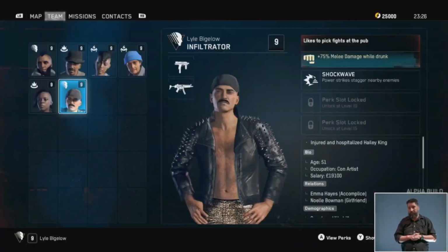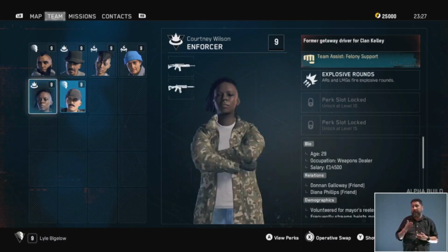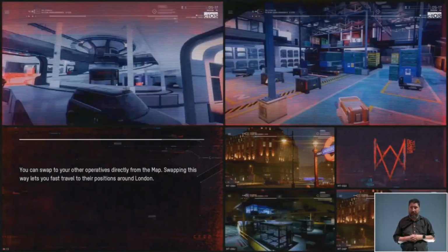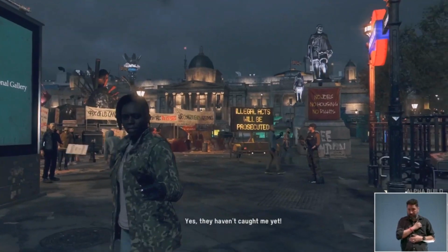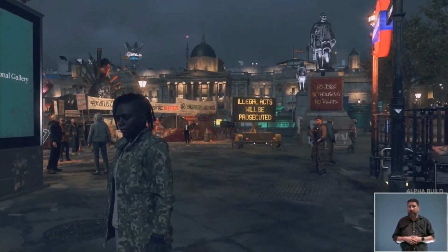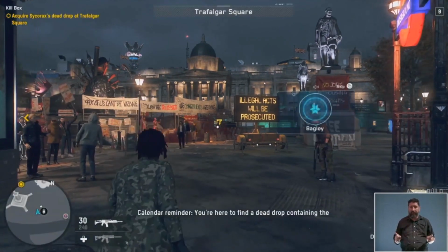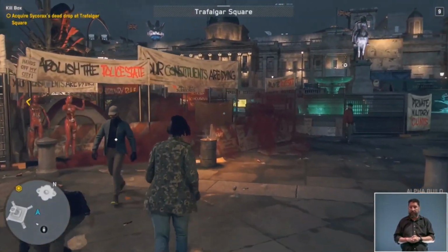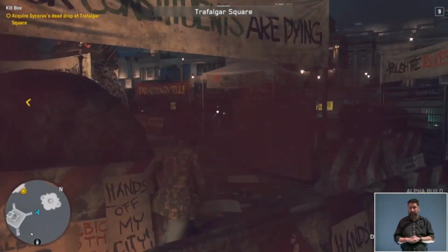Maybe we'll want to take this opportunity to switch to one of our operative classes. Take one of our assault characters there. Yeah, let's go with her. She looks good. She looks tough, capable. Are you ready for a new operation? Feeling the heat already. Yeah, there we go. Just like that in there. TAC op swap. Just got to find our objective.